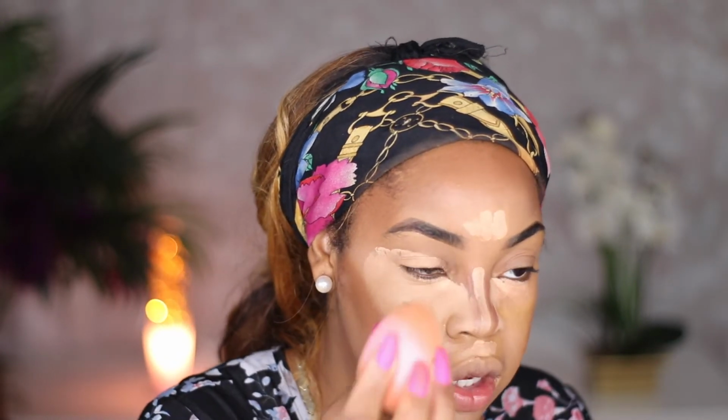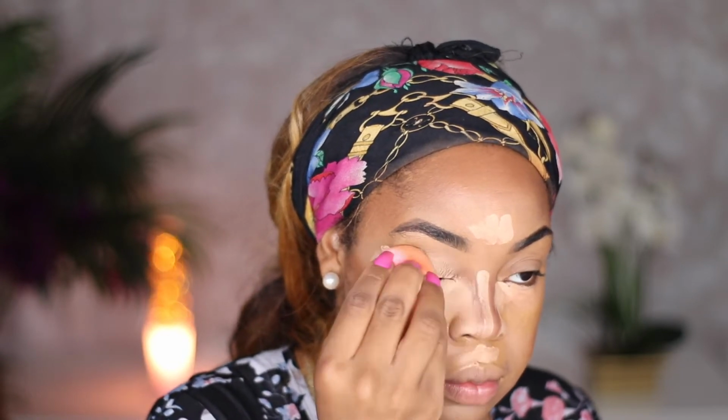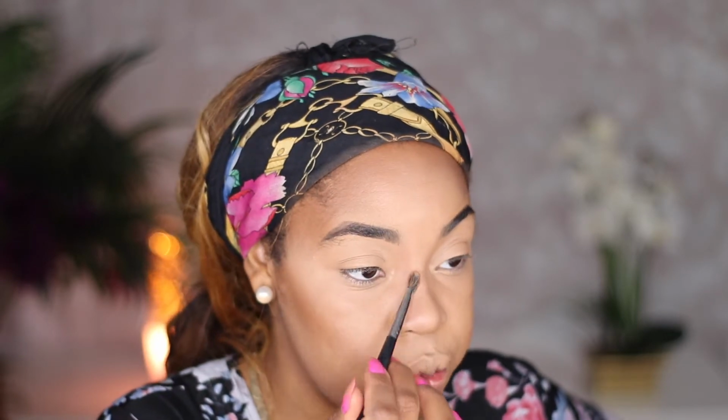I go into the eye with it. Bronzer that I use for the side of my face, just a little bit. Notice I'm not going back in and out of my bronzer like I did in my last video, because this bronzer is dark enough and very pigmented, so you just want to use what you have on your brush to get the nose to where you want it to be. Because it's so dark, you don't want to tap in and tap out and have too much. You're gonna go to the end of that brow, because remember, we're not doing too much today. Go to the end of the brow, make sure you contour that nose.